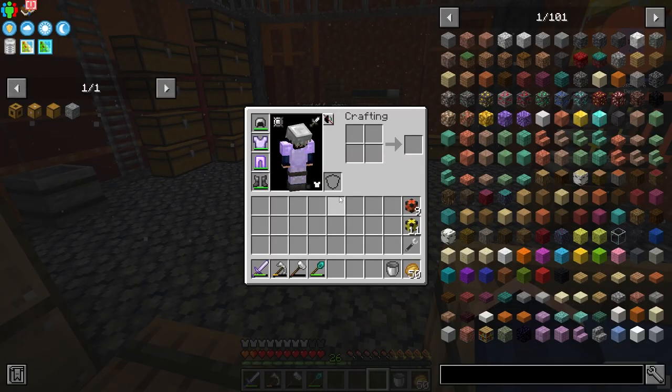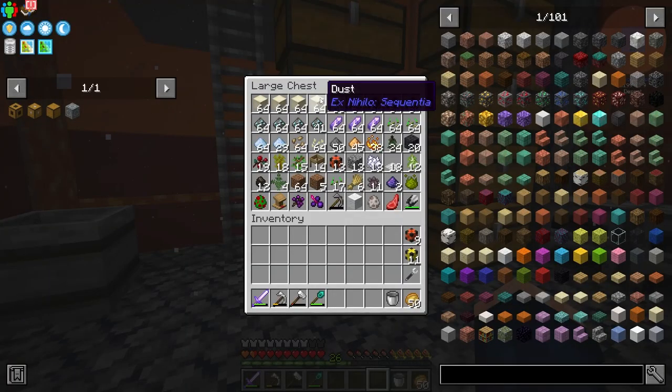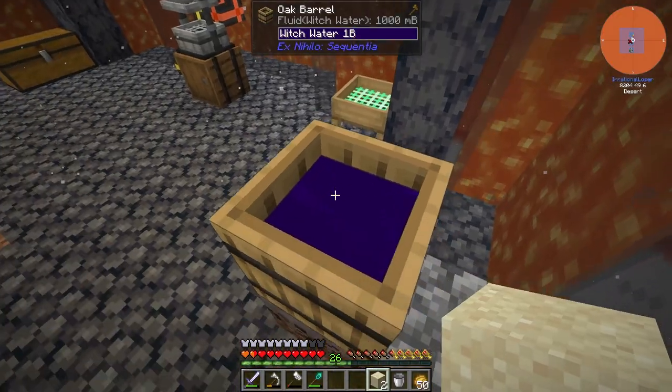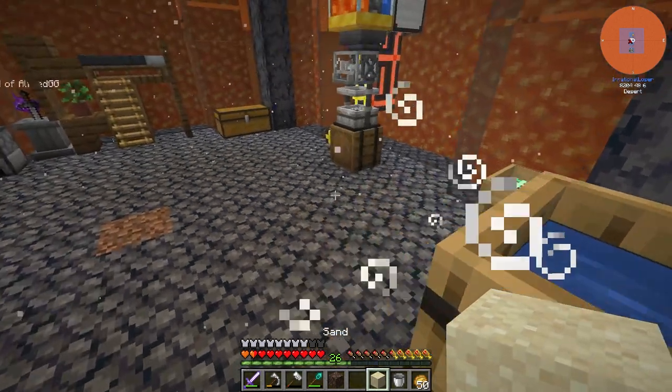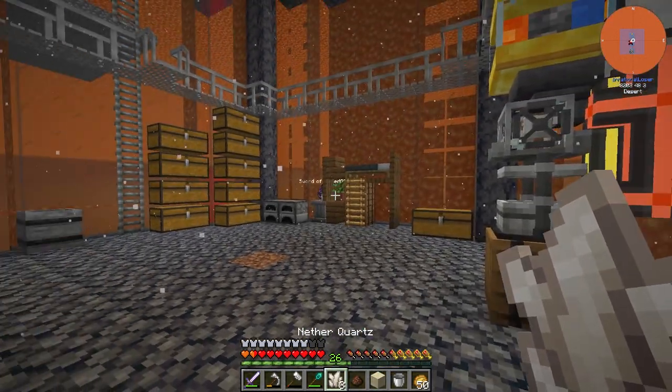And then I think it is sand. We need sand. That's a lot of dust. Some more dust. 2 pieces of sand. There we go. We've got a first thing of witch water, and that gives us soul sand. Lovely. Now I only need 1 piece of quartz, so I'm hoping. There we go. Oh, we get 3.